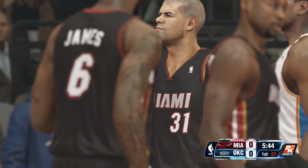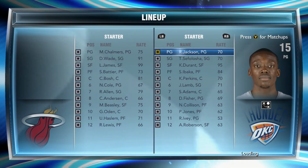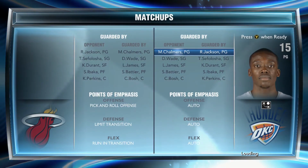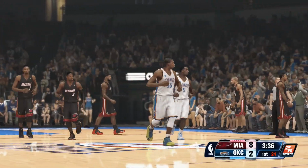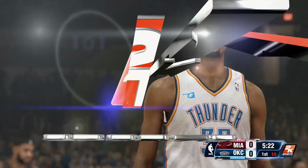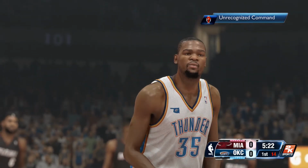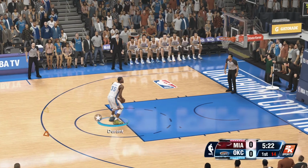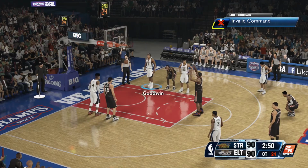As any CG artist knows, one of the most difficult things to recreate is the likeness of a real person. That's why one of the things that impressed us the most was the level of detail that went into the character modeling and texturing for real-life players. And for the most part, they looked pretty spot on, like this shot of Kevin Durant here. They even captured the mannerisms of the way he moves in his animations. Even many of the fictional characters looked really good.